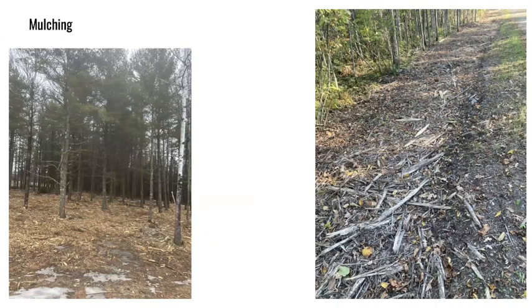So here's an example. This is right at the intersection of 135 southbound, where you could take a left to go to Aurora or a right to go to, is it Bewabic, I think. This is right there. They mulched this forest, a good swath of it. I think it's like 60 feet or so. And you can see what it looks like.